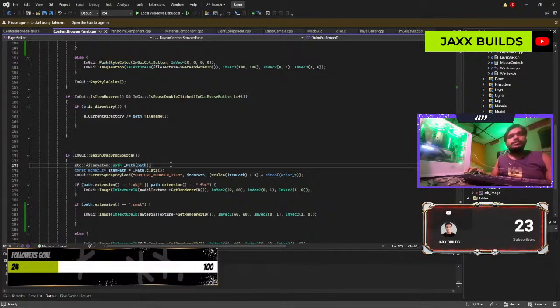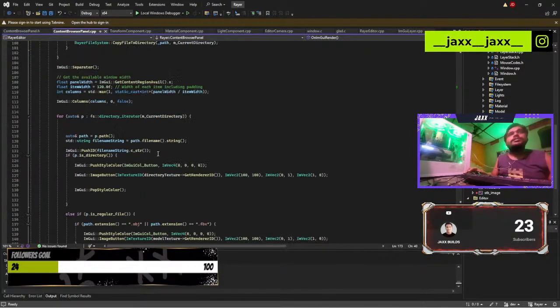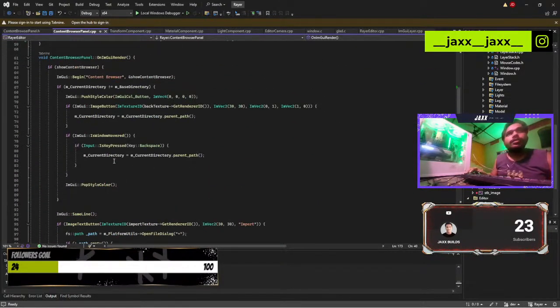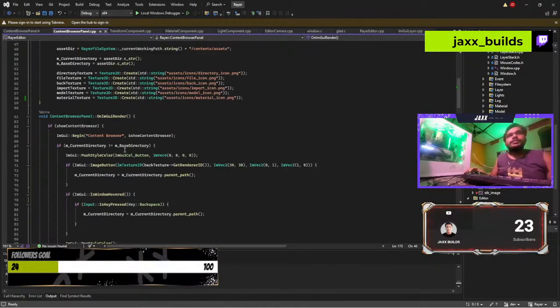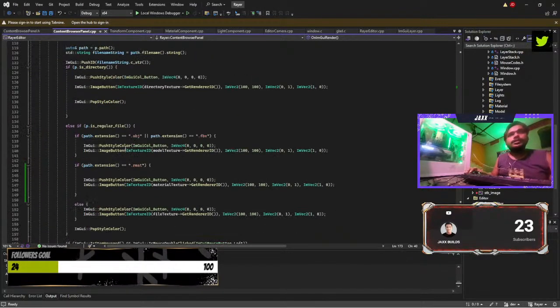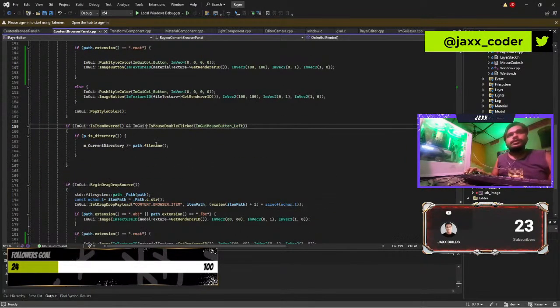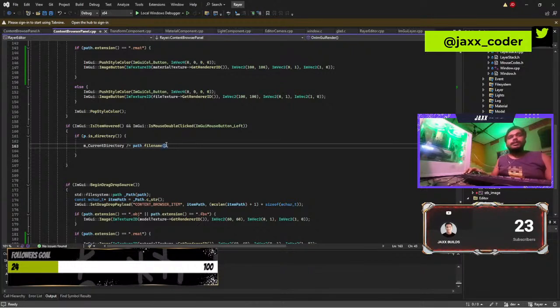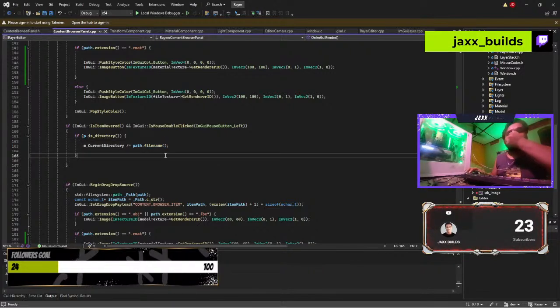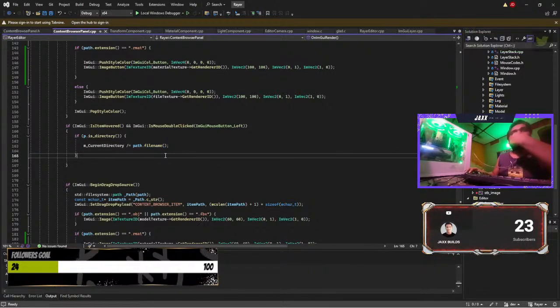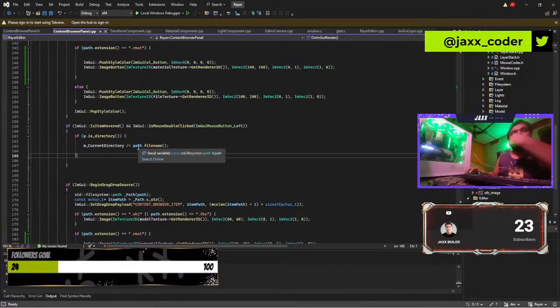So the problem starts with this, begin drag and drop. Not this thing, sorry for that. What I'm saying, the problem starts with this one. The multi-file path is just the file name, but the begin drag and drop source is already working. But when we click this directory, a path mismatch happens.